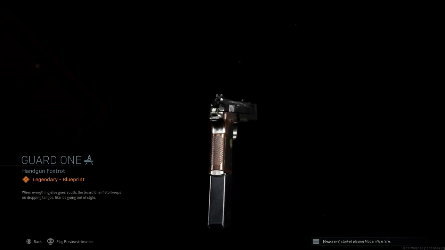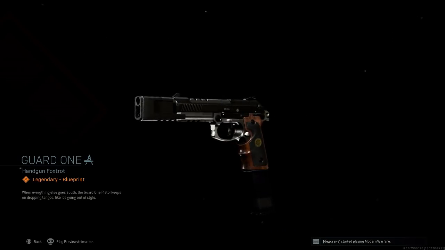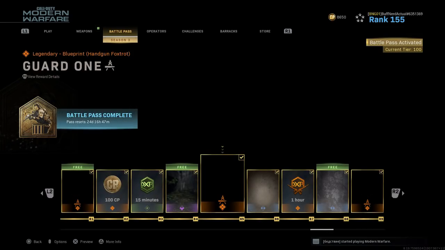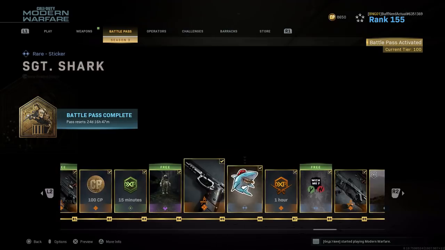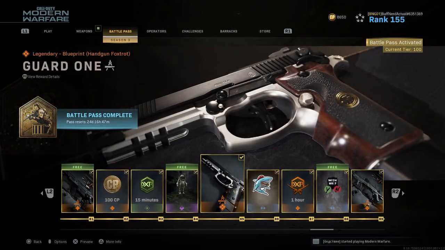So if we back out, we see the final design here. And again, this is going to be available at tier 85 of the battle stream here for season 3. So only 15 away from the end. Again, I unlocked this pretty quick just by playing Warzone.